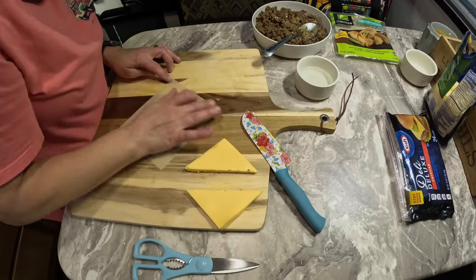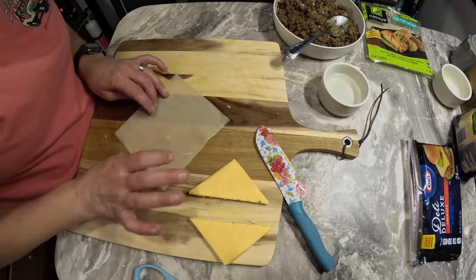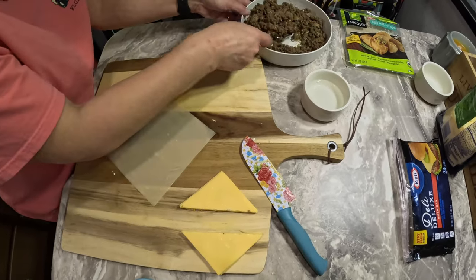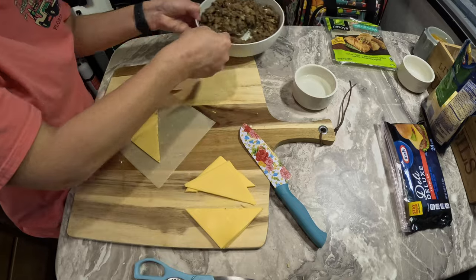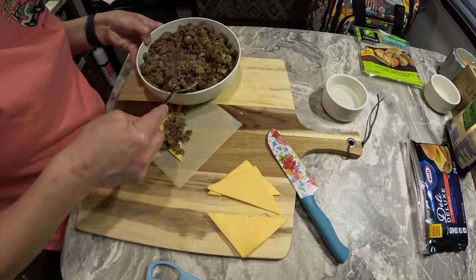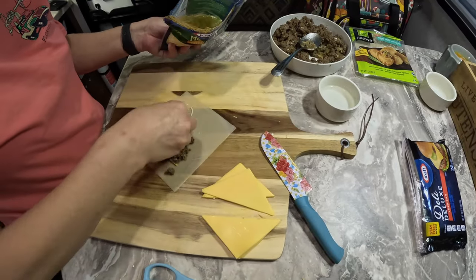I'm going to go ahead and rub my finger with water. That's just water to help it seal. Oops. Rub your water around it. Put you a piece of cheese. Add some meat. And put some shredded cheese.